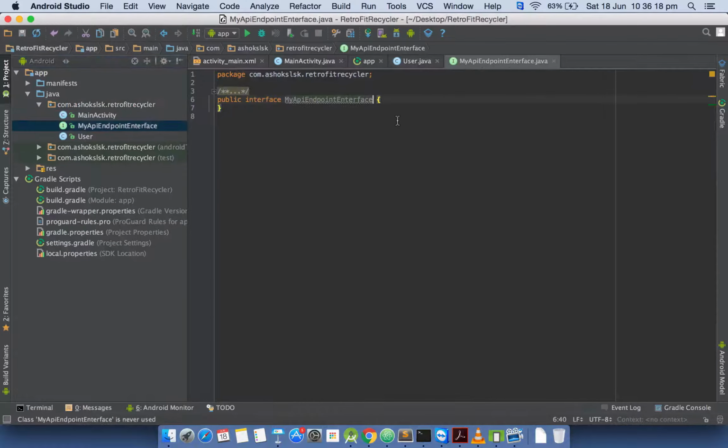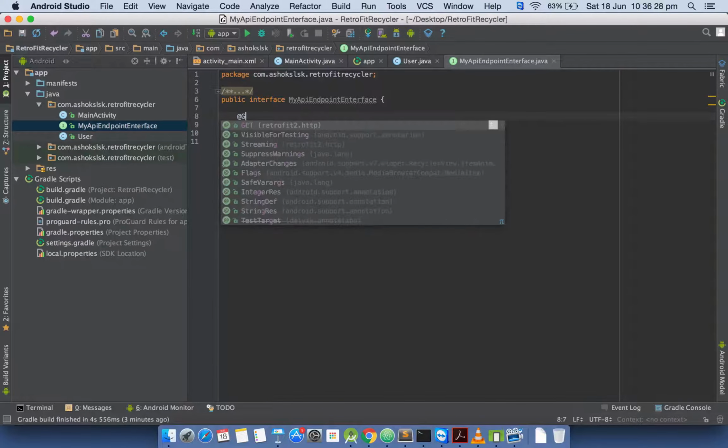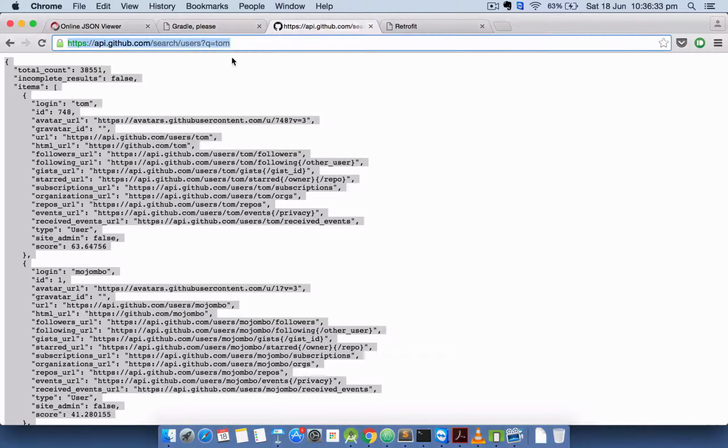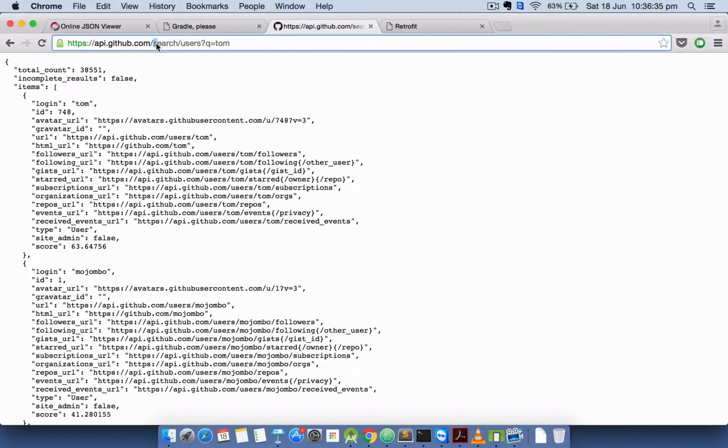That's it. So we are now one step ahead of creating our interface. Now we can use the @GET Retrofit annotation for this part of the API.